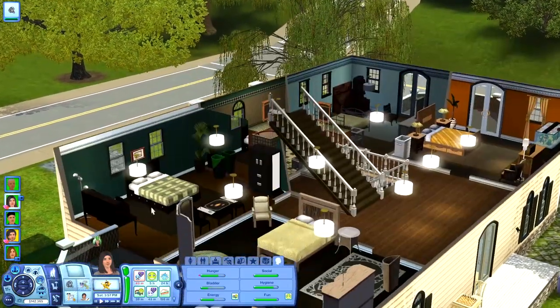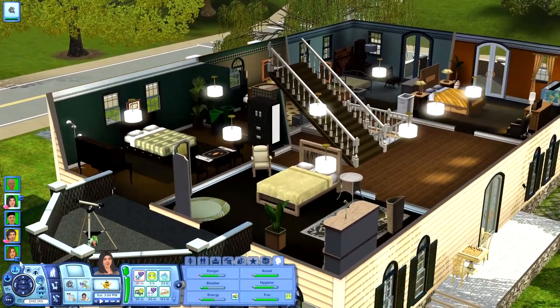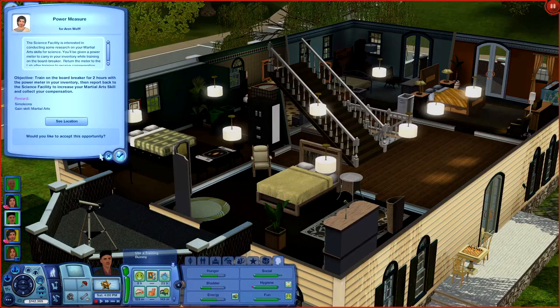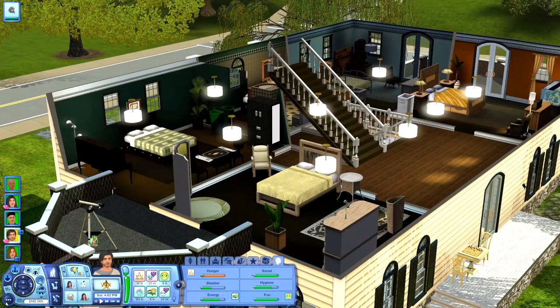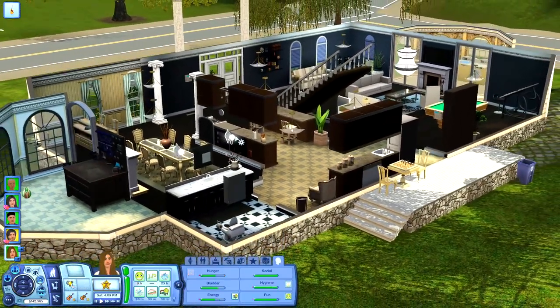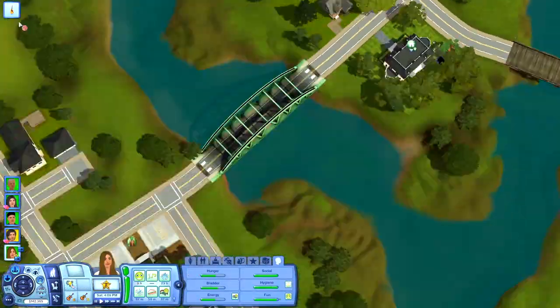I just wanted them to go on a little pre-wedding date, you know. Train on board breaker. We don't even have a board breaker, so I wouldn't even be able to do that. I wish we did, though, because I really would like my Sims to improve their martial arts skill. But I just cannot foresee that happening.